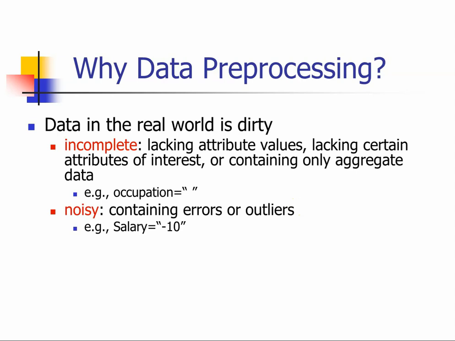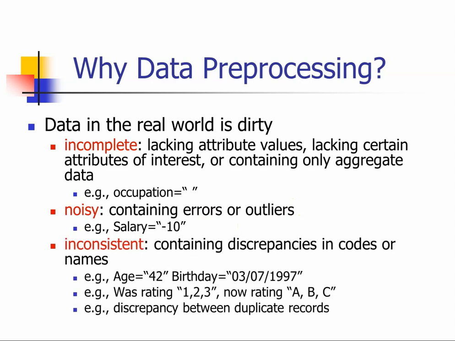Okay, and how would you justify that to make sure that it's the data that you want to use, or you simply want to discard those? It can be inconsistent. For example, you have an attribute called age, you have another attribute which is birthday, and they are not matching with each other. Some grades are using the point scale, some grades are using the ABC grade. Many different things can happen. So how would you make sure your data is usable? And that's going to be an important thing for data mining.